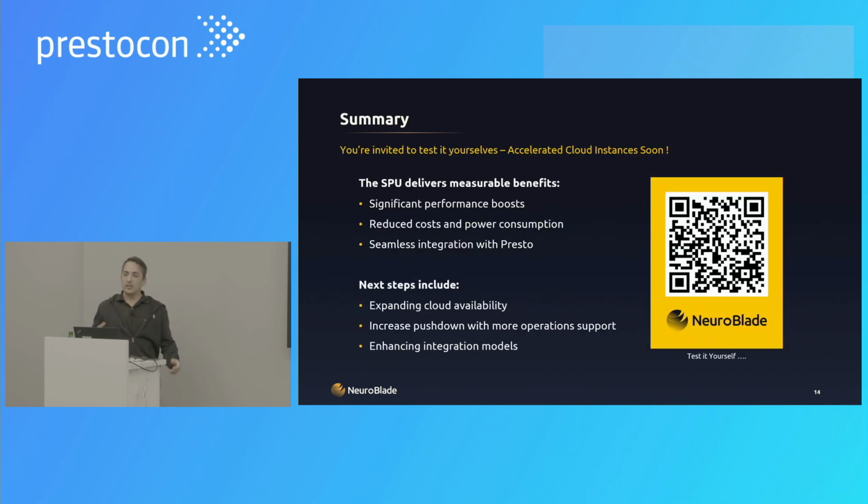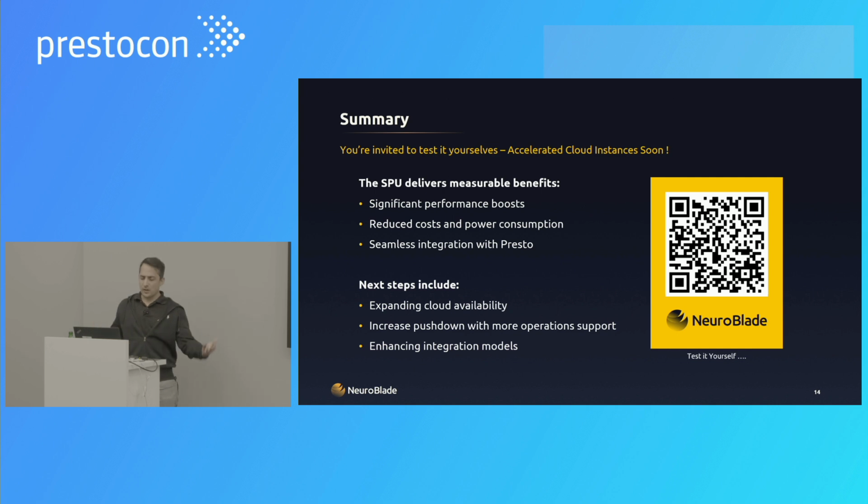Yeah, so that was a bit of an overview of the work we've done, looking into how it affects the TPC-H benchmark, and in general what the SPU can do to clusters and the execution flow. We saw good performance. We saw how we were able to reduce that offload from the CPU.